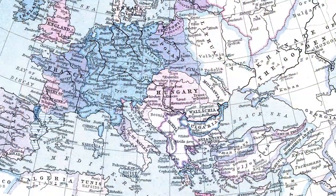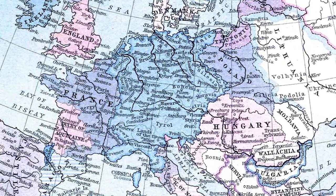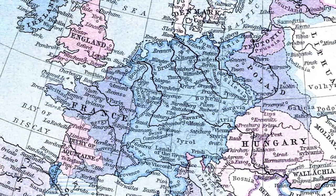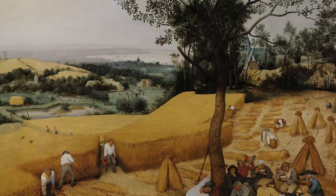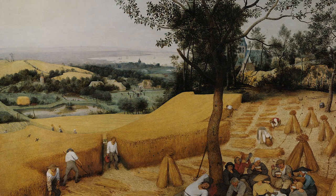In the early Middle Ages, the Netherlands as a country did not exist. The area of what is now the Netherlands, but also Belgium, Luxembourg, and even northern France, was referred to as the Low Countries. There, just like in the rest of Europe, there were scattered settlements — villages, where farmers worked and produced their own food.